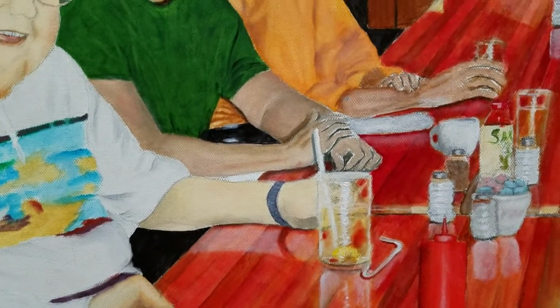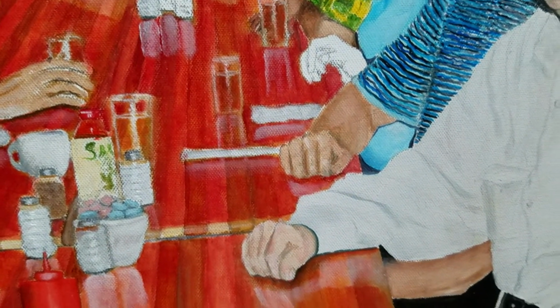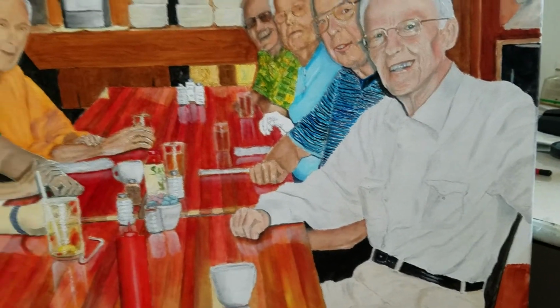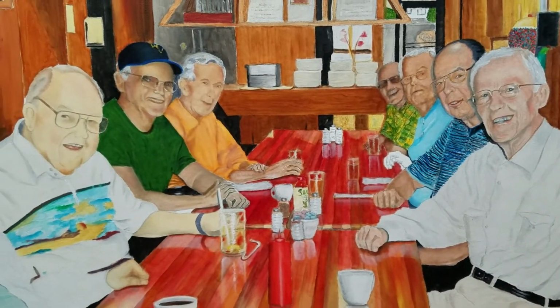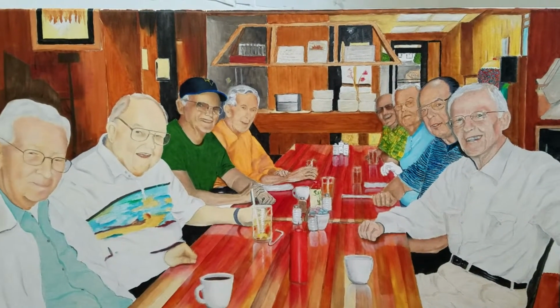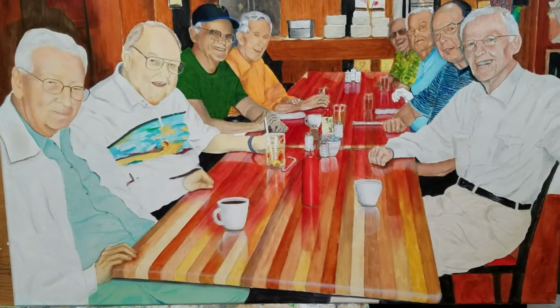The hands, you can see I've left a lot of the hands alone. That I'll get to probably the last thing that I do, because hands are so much more difficult for me. But anyway, this is where we stand, and I'll go another few days, and hopefully it'll look a lot better by then, maybe a little bit more detail, or a lot more detail, hopefully.